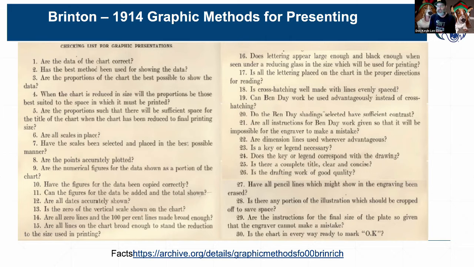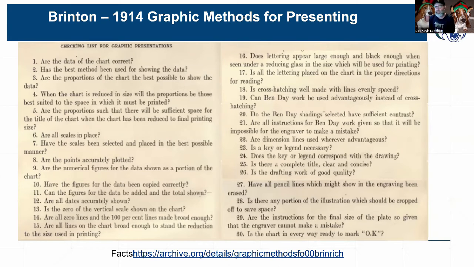He talks about cross hatching. So don't just use color to draw people's attention. Since they didn't have color, everything was black and white, they would use cross hatching, where they would do lines across and then lines going 90 degrees the other way, and that would highlight something if you wanted to draw attention to it. Or there was Ben Day shading, and Ben Day shadings are a lot of fun. I didn't grab one in here. Google it, there's lots of great Ben Day shadings. We've gotten away from that. And when we've gone to 15 colors on our chart, us colorblind folks are going, what are you doing to me?